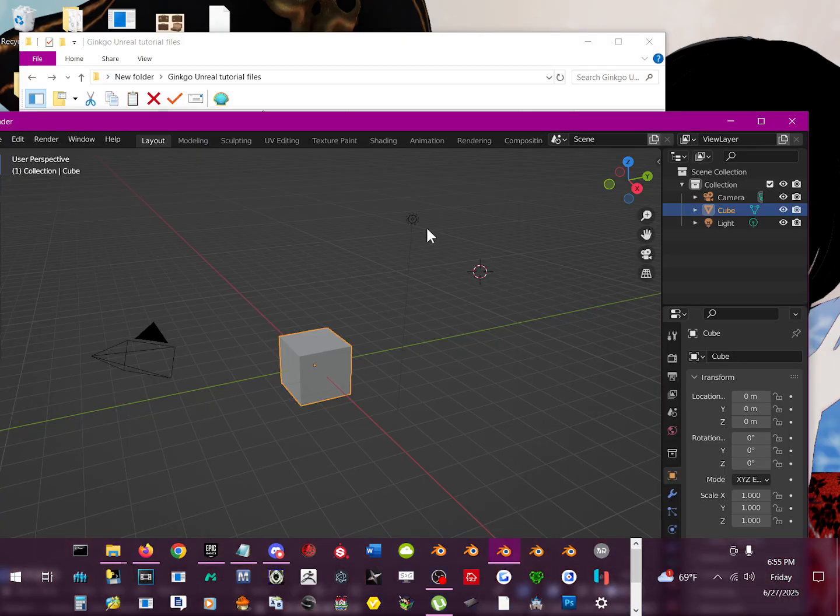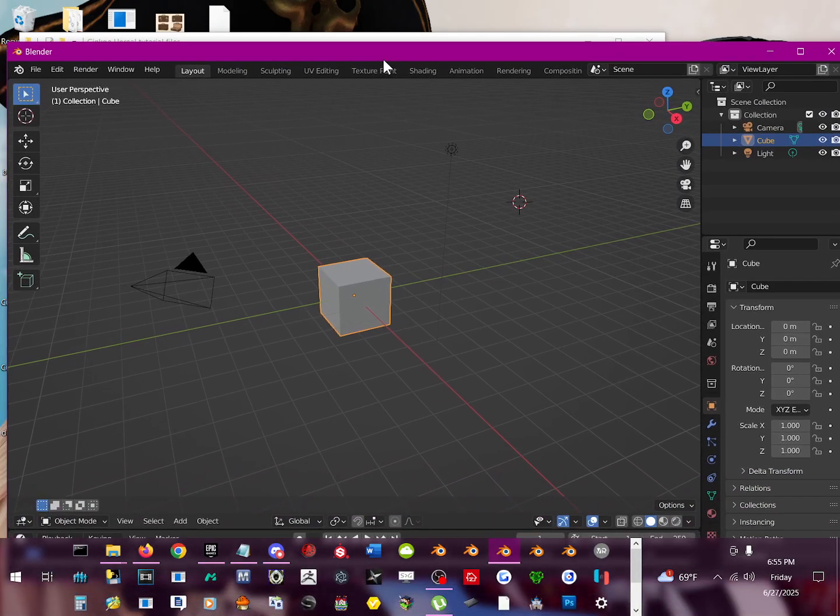Step 1. Installation. I'm going to assume you already know how to install your copy of Blender. You can download the exe, but if you have multiple copies of Blender, you can just use the zip and it won't interfere with any of your Blender settings. I do that as well, and I have a ton of versions of Blender that you can see down here. But that's just small. Back in the old days, I used to have a lot more. But that's how we do it. You just download the zips.